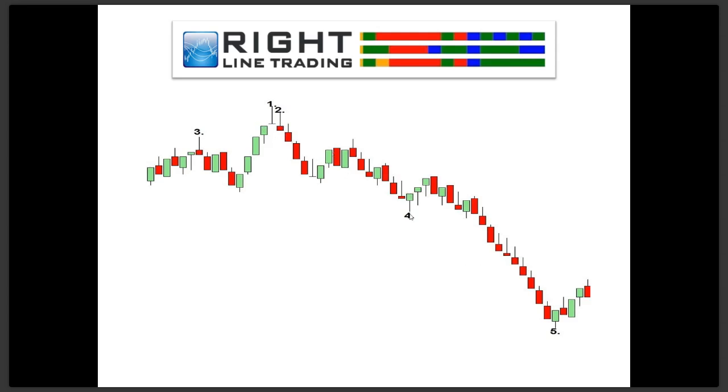We're looking for the hammer to be a bullish bottoming formation, in which we're now looking to take a reversal to the upside. We're looking at the hanging man as a topping formation to then take the market to the downside. These are all evidence of a change in market sentiment. But our bread and butter trades are going to be trend continuation trades.